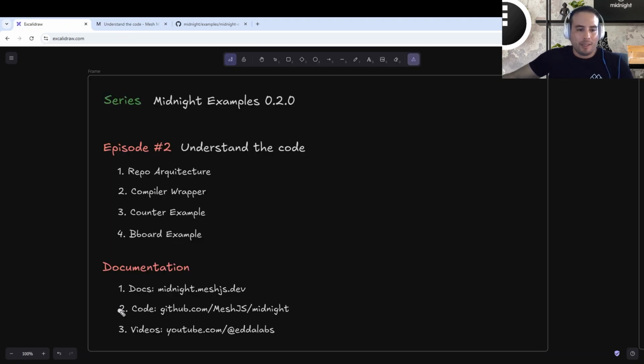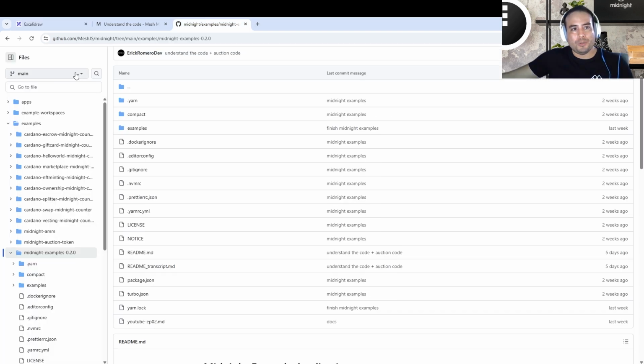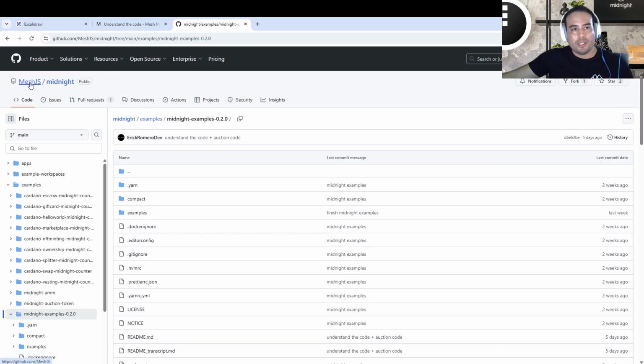Then point number 2 is related to where to find the code for this episode. The code is going to be on GitHub, in the organization MeshJs, and in there, there's a repo called Midnight. So if we go over there, you see we have an organization MeshJs and a repository Midnight.